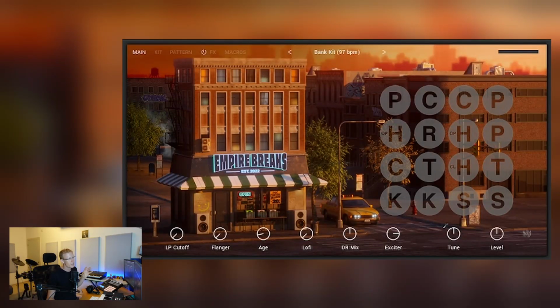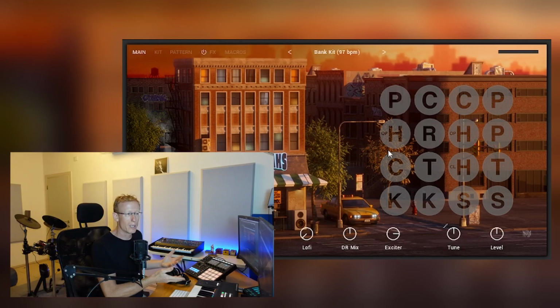So first of all, this is the main page, the main view, where you can see the pads. Right now, these pads have two types of things that you can do. They can be individual instruments like kick, snare, and you can play that with your keyboard, or you can program that from C1 onwards, and that will be just a simple kind of beat making.